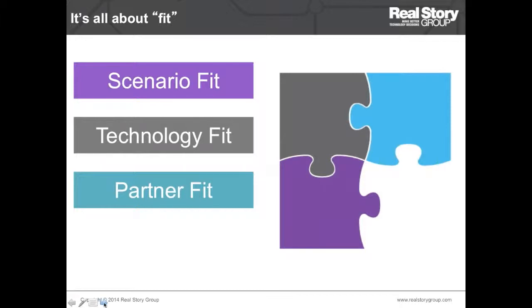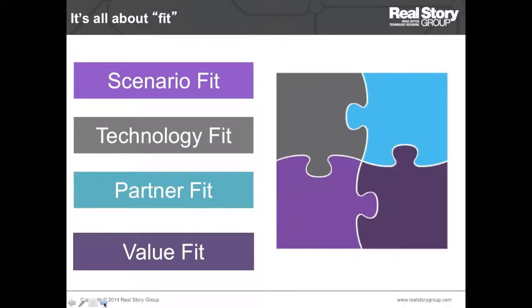Partner fit. Is this a good partner? Do they understand me? Do they understand my organization? Do I actually want to work with this team for the next 5 to 7 years, which is sort of the typical life cycle of one of these technologies? So make sure you understand that. And then finally, value. Does it fit your budget? Does it actually make sense for you, your organization?